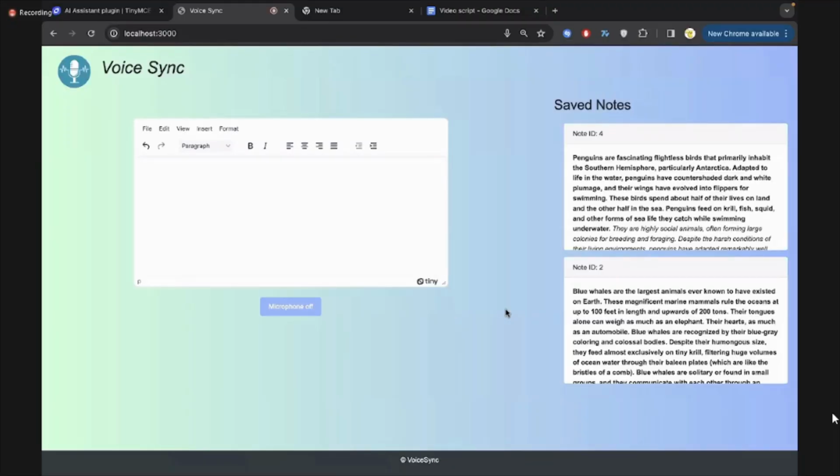Our team is codecrew, and we developed this voice sync web application. We used TinyMCE as the main feature, and we have implemented a voice input feature where people can just talk to the editor, and the editor is going to input whatever you say and however you like.